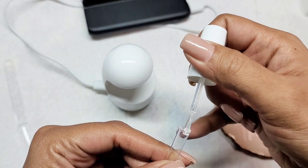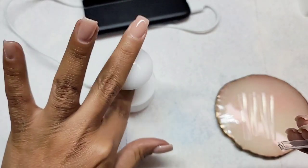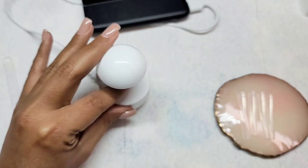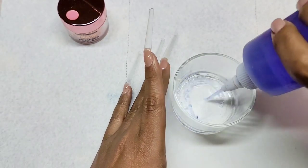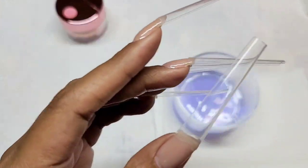Now, check out what happened to me, bestie. So, it would not turn on. So, my lamp officially died. My mini lamp from Born Pretty finally died. So, I had to apply the tips off camera.